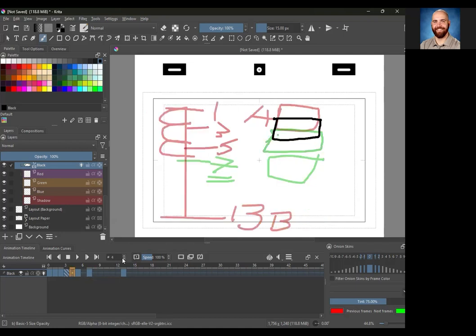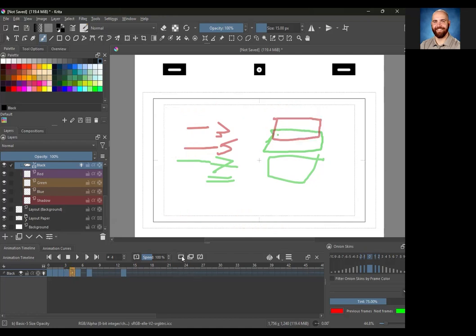Okay, now I need to go back and draw the middle distance between this red square and this green square. Red is the previous onion skin, green is the upcoming onion skin. And then on this blank frame right here, add a new one. Red is where it was, green is where it's going. So I want to look at this distance right here. You see how this is the middle of this line, and this is the middle of the red line, and this is the middle of the green line. That's about where I want to connect my two drawings, give or take.